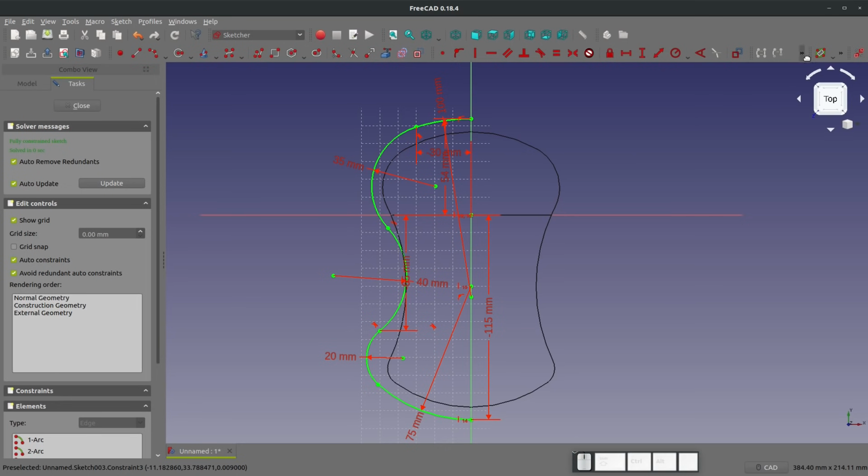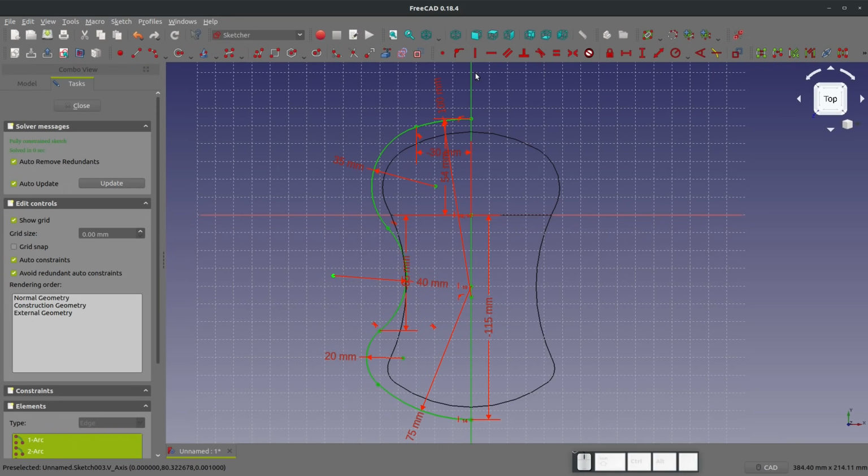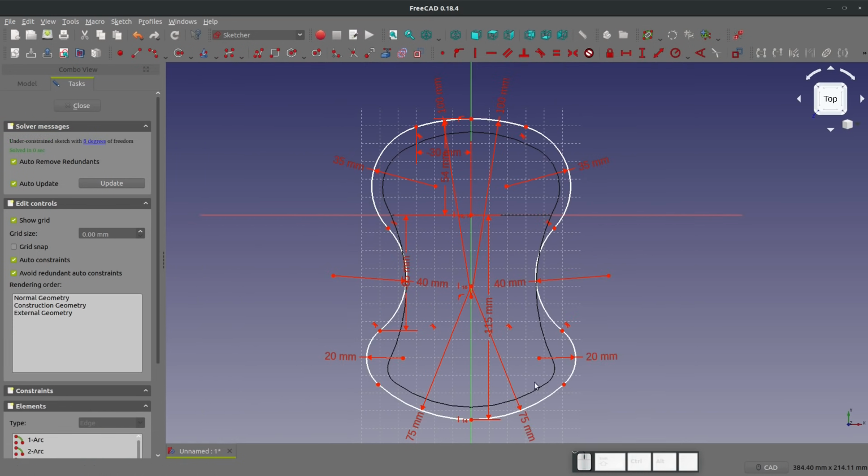So I said I'd do a mirror this time in case anybody wants to see that. Let me adjust my workbench just a hair. I'm going to choose the elements. In fact, I could just box select everything I wish to mirror, and then lastly the axis I want to mirror about. Then I choose this mirror button here, and you'll notice it comes in but not at full constraint, right? So I'm going to choose the symmetric relation and choose specific points to be symmetric about my mirror axis. And that sometimes gets trickier than this, but I think in this case we stand a pretty good chance.